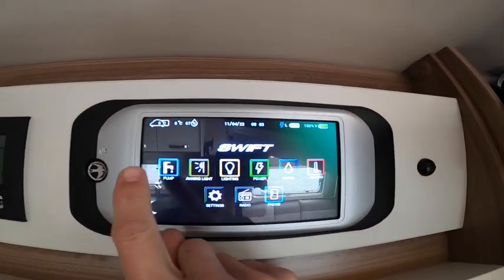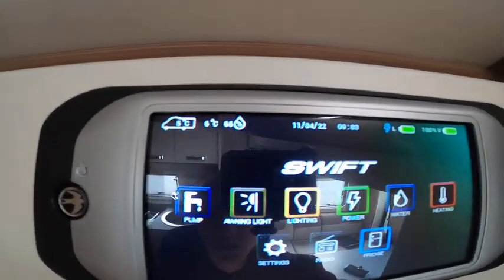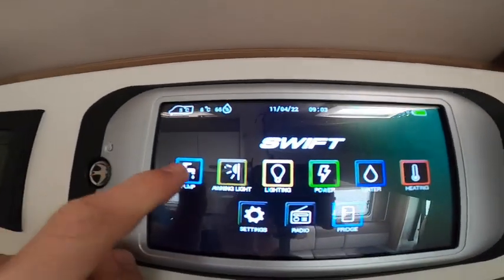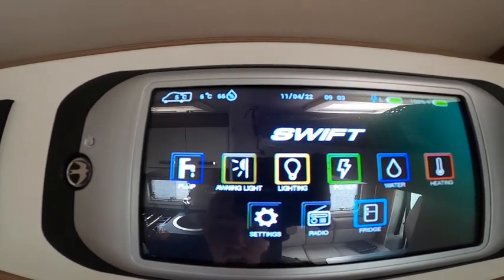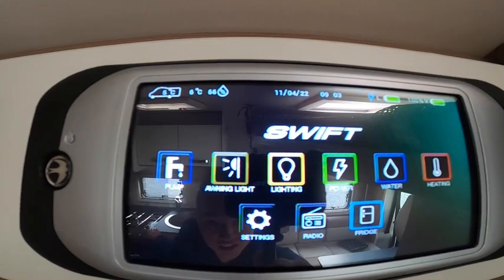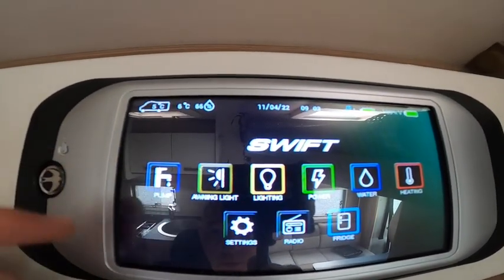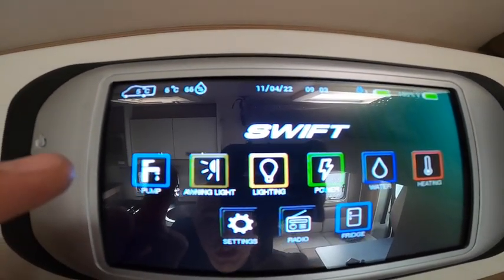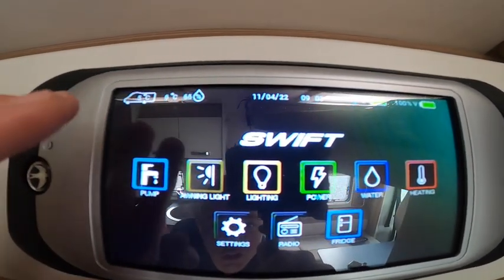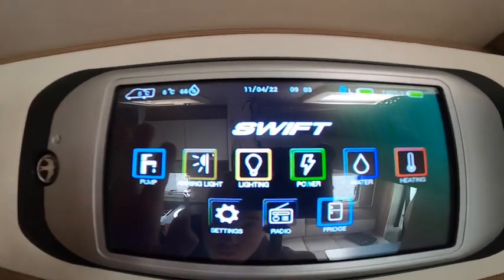So starting off from the left hand side, you've got your pump, so you can turn your pump on and off should you have enough water on board, and you need to have your pump on to operate your taps, toilet, shower and external shower. So that'll pressurize the water through the system when turned on. If it isn't turned on, you'll just get whatever's left in the lines and it'll soon fade away.